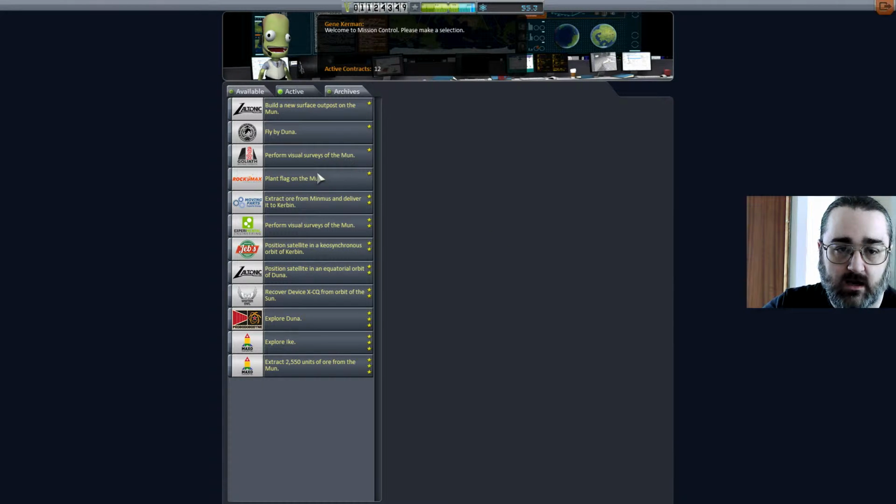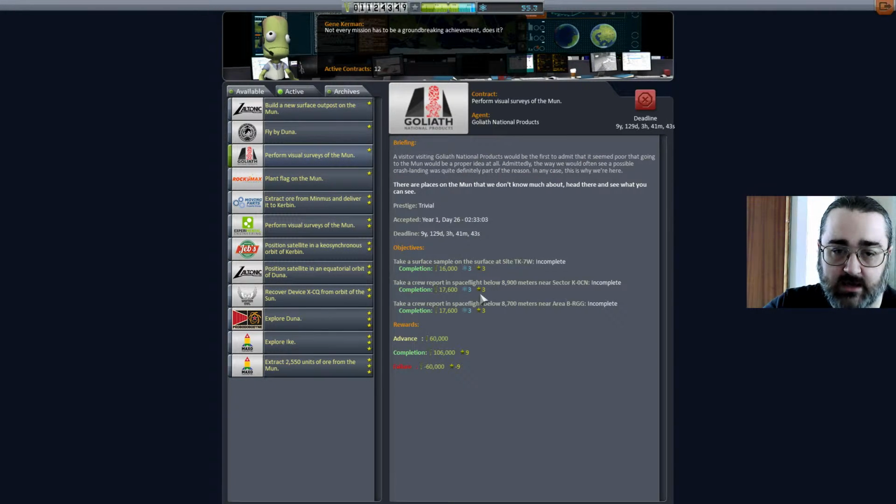So, visual surveys of the Mun. So that's surface samples and a couple of crew reports. Probably what I'm going to do, depending how far away those are, I may even just land there and do an EVA. But I may have to go have a look at exactly where those are. What else is on the Mun? Outpost, need to do that. Plant flag, I can just do that when I'm there, that's fine.